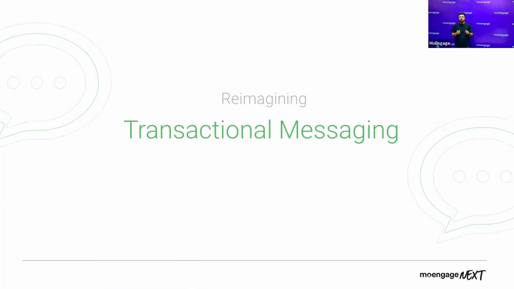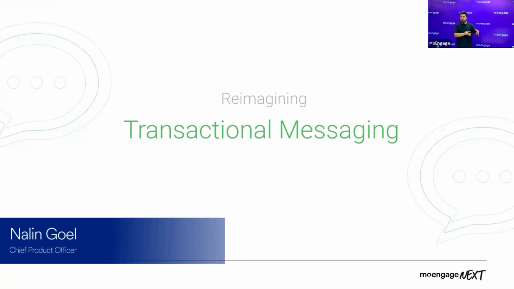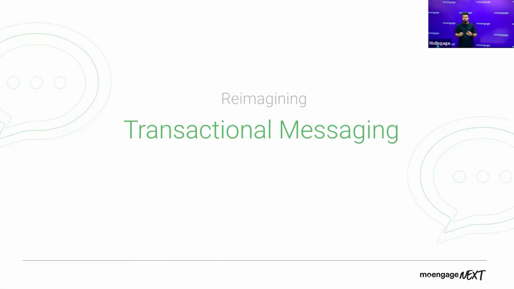The thing that I want to really talk about is how we are reimagining transactional messaging with MoEngage Inform. I think Ravi in the previous session talked about how we are uniquely positioned in terms of how we combine promotional messaging and transactional messaging on one platform. And that is with the aim to help marketers and product managers connect the experience on one platform, have a very clear view on one platform, and then also leverage the crossovers on that.